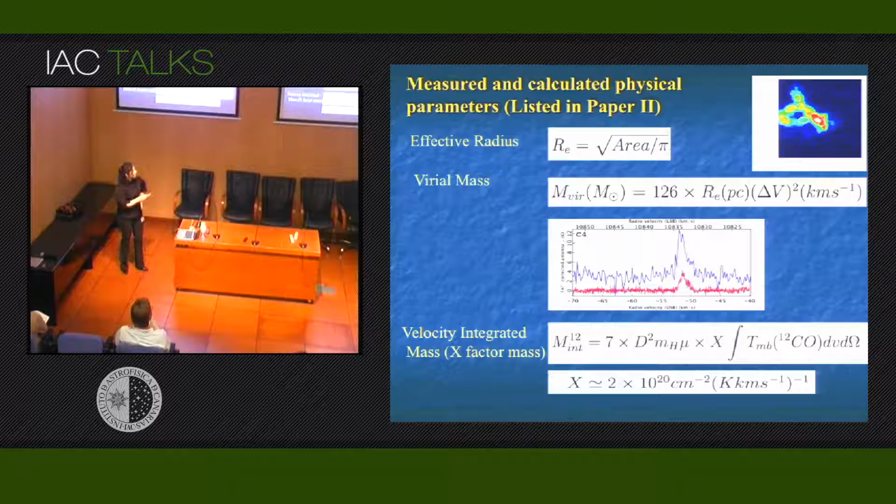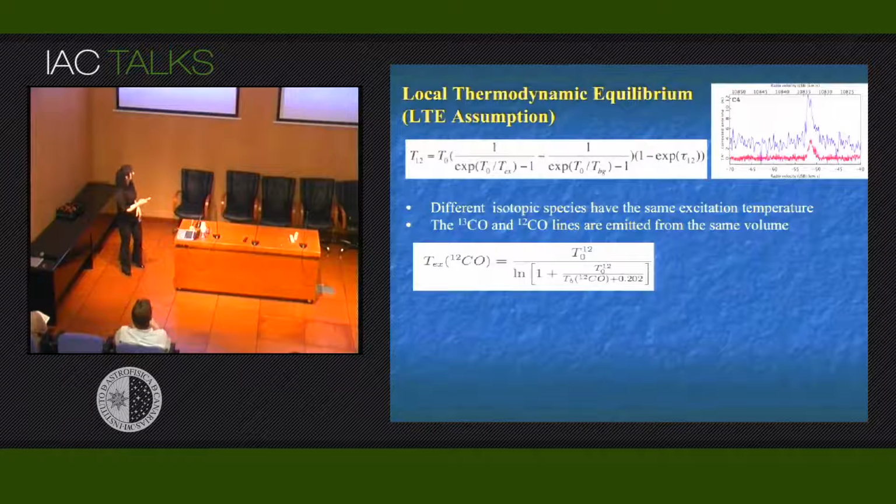But is there any other way that you can do that without dependence on the internal dynamic? You can measure the temperature of two different isotopes of CO, for example, 12CO and 13CO, or two different emission lines of CO, and assume that both of these emission lines are coming from the same temperature. You can assume that both molecules are excited with the same temperature, which is not a bad assumption. This assumption is called local thermodynamic equilibrium. So if you assume that they are emitting with the same excitation temperature, you can find that excitation temperature from one emission line, and you also need some other assumptions to simplify this equation.